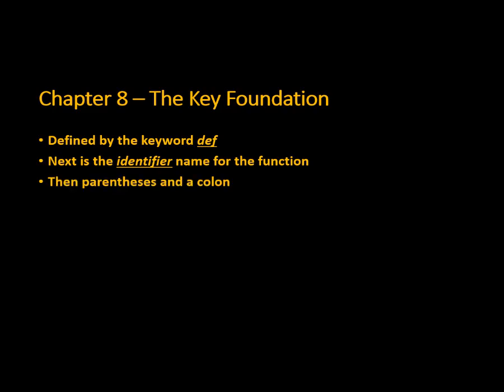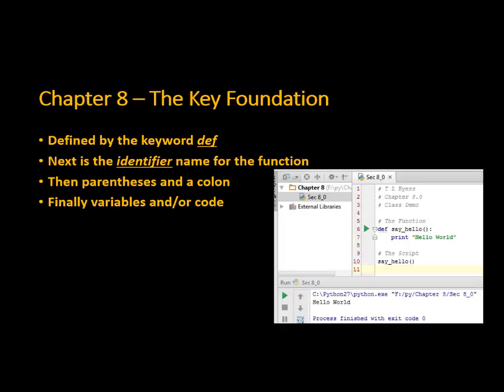After the identifier, we're going to have a set of parentheses and then a colon. We're going to look at that set of parentheses when we get together next Tuesday. And finally, we're going to have the variables and/or the code that's going to run our function. First code that we print out is hello world, just to give us a sample of what it does. You can see our definition, you can see the name, or our identifier. It explains what this function is going to do, and it's a very simple function. All we need is the reserved word print and then what we want it to print out.